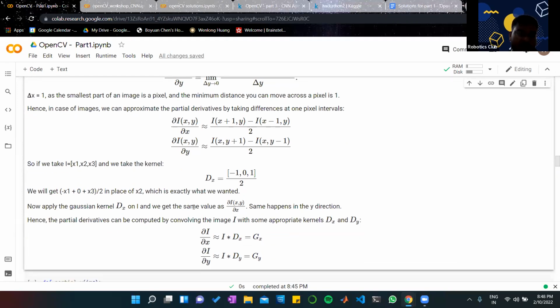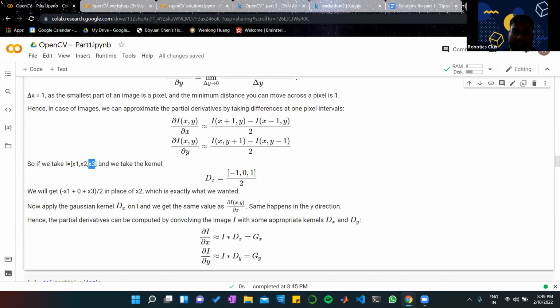So if our input image was x1, x2, x3, can we run this kernel here and get exactly the same formula? You know how a kernel works now. If I run this kernel over this image, the minus 1 will be multiplied with x1, 0 will be multiplied with x2, and 1 will be multiplied with x3.